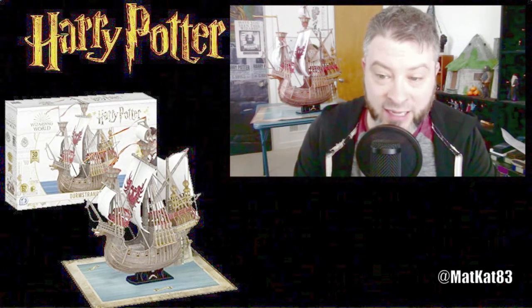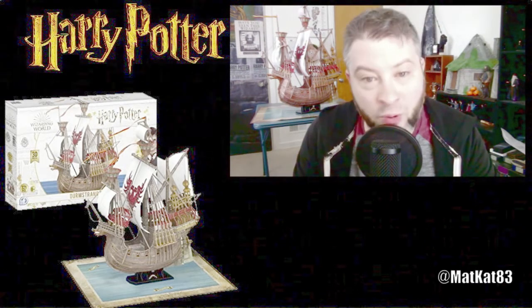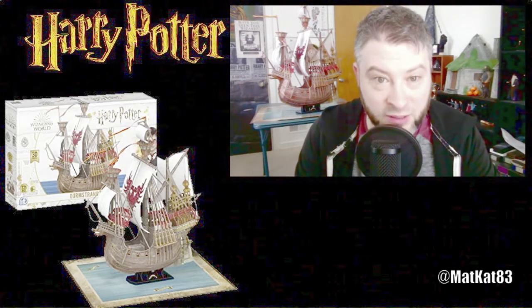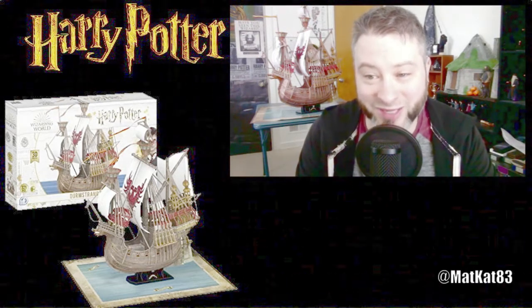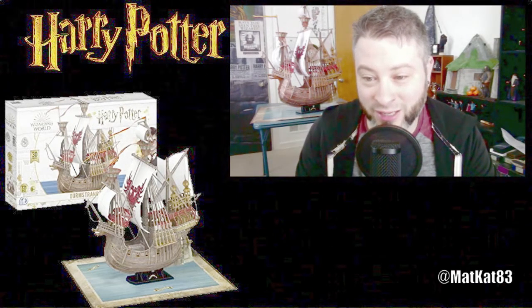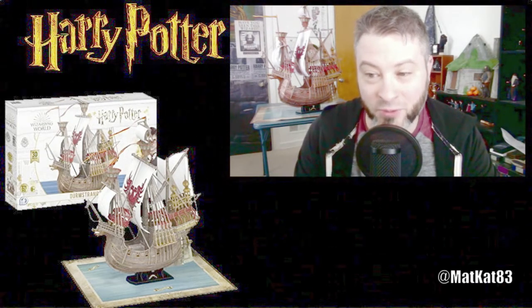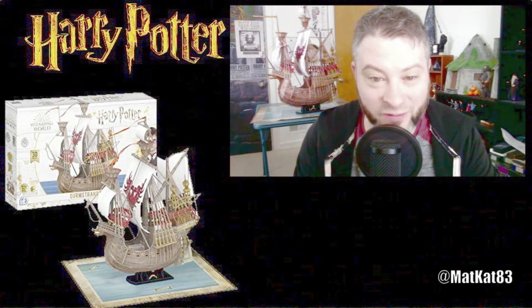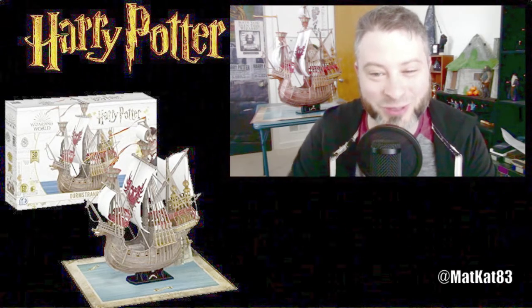But like I said, I don't regret getting this. I just wish it was a little bit easier to build, because it was literally a pain in the ass. I can get frustrated and upset, and there were times where the tiniest little noise would annoy me. I'm all like, this is very frustrating. This Durmstrang ship. No wonder those Durmstrang folks are upset all the time. Well, Karkaroff was.